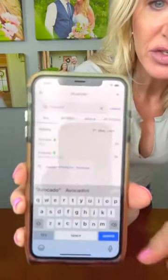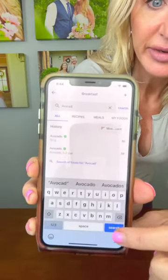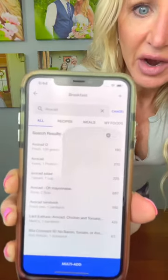So let's change it to, no, let's see. Where did it go? Well, let's type in avocado. Let me show you this way. Here's what I want you to do. So we type in avocado at the top in the search and we hit search. All right.